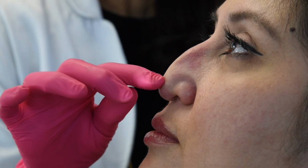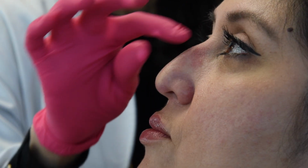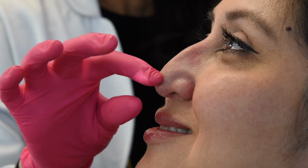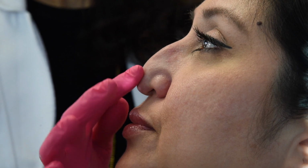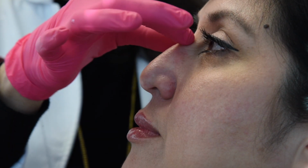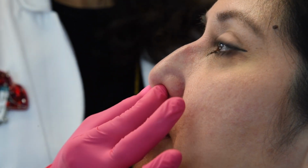We can see that the cartilage protrudes here and causes a downward hooking of the nose. So when she smiles, go ahead and smile, the tip hooks down even more. Muscles pull downward, the traction on the nose causes a worsening of the polybeak, and she really notices that. Her nose is also lengthened, so the overall length is long and hanging. So those are the difficult problems we're going to work on today. I'm going to show you how.